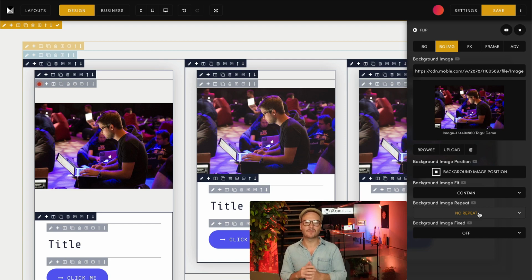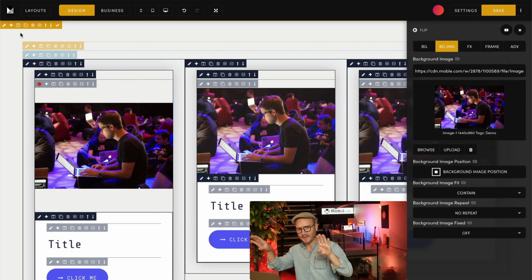Now, background image repeat is often used when maybe you've got a tiled pattern or a tiled texture that you would like in the background. So I could have a small wood grain that just repeats in the back or something like that. That was an old technique in the days of MySpace, in the days of skeuomorphism, but these techniques have long since passed.